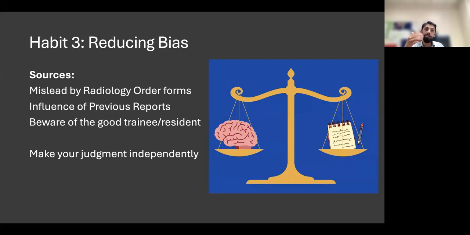Because we're human beings. We like shortcuts. We like quick things, right? The whole point of a senior trainee or resident is to make your life easy. And you think, well, their reports must be good, so you think, yeah, I agree with what you said. But actually, one of the data that we have is that one of the biggest sources of discrepancies is the trainees, because the consultant hasn't really criticized the report or the imaging properly. So really try to look at the imaging and make up your own mind independent of all the noise around the scan.